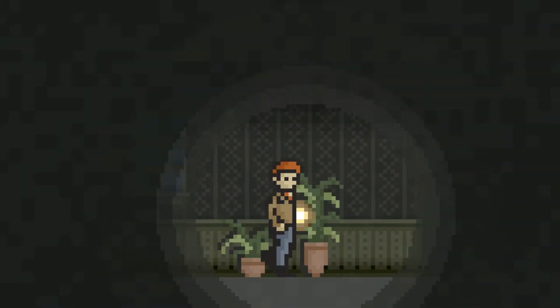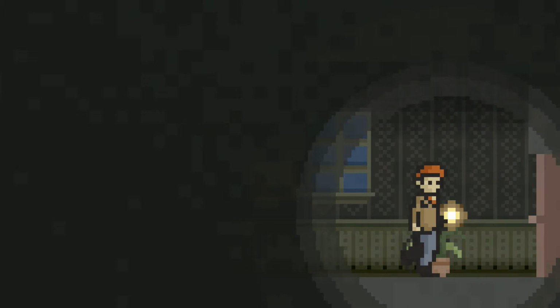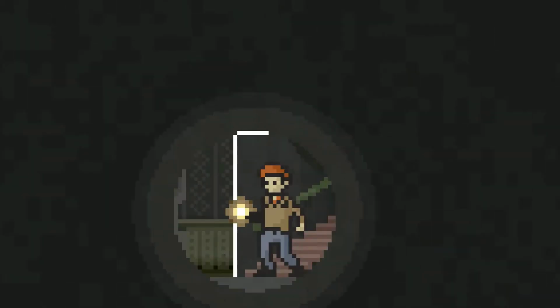Okay. Nothing here. Let's move on. Let's go downstairs. And I don't... Should I? No. Let's just go downstairs. We've checked everything we can up here. Let's go down to the next floor.